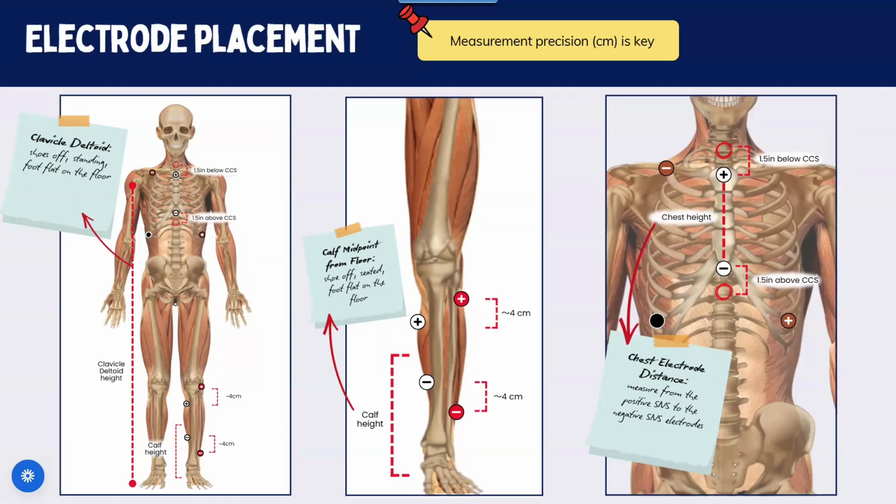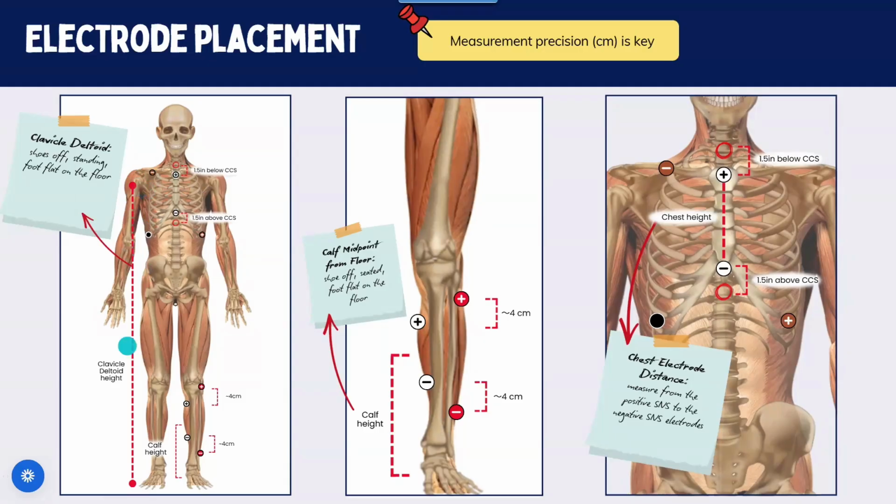The biggest thing that I need to harp on here in order to make pulse wave velocity calculations is really talking about the additional measurements that we need to make. So since we need to determine path distance, we need to look at the overall clavicle deltoid height. So what you're going to ask participants to do is take off their shoes, and from floor to standing, we are going to measure the distance of our clavicle deltoid, because this should put us right in line with our aorta, talking about this distance.